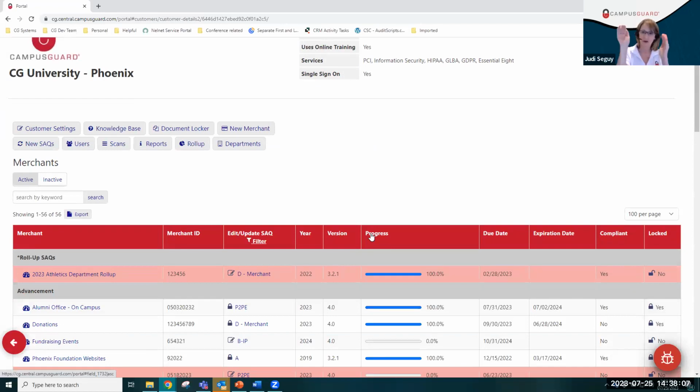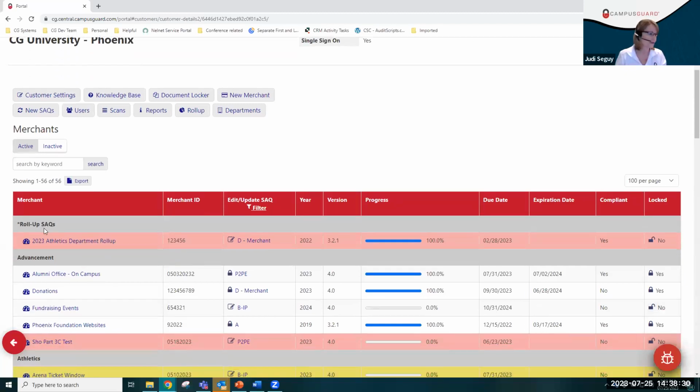the application is going to go through and it's going to do that requirement by requirement validation. A yes plus a yes plus a yes is a yes, yes plus a yes plus an N/A is still a yes, right? Anything with a no automatically is a no. So it's going to do that tabulation on every single one of the requirements. And what will happen then is you will get an SAQ underneath this roll-up SAQs grouping or department subheading.